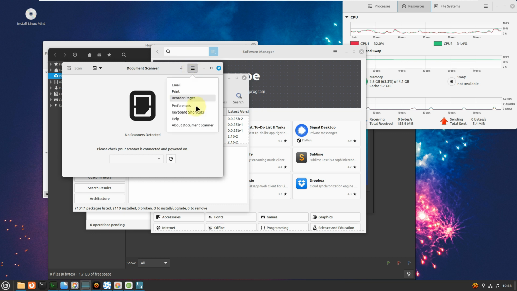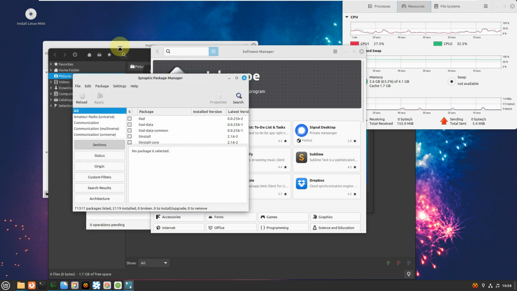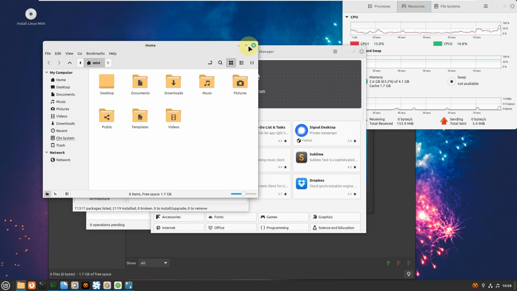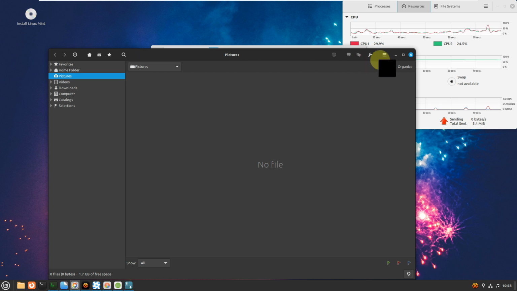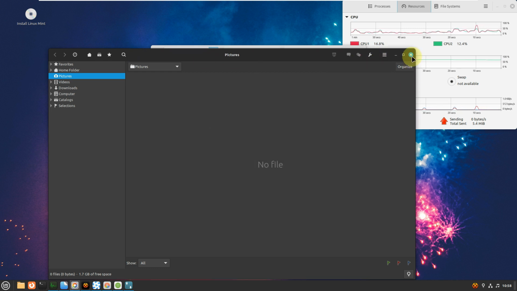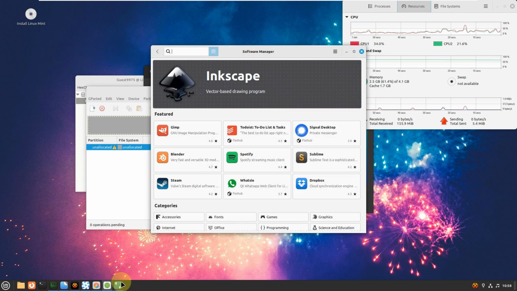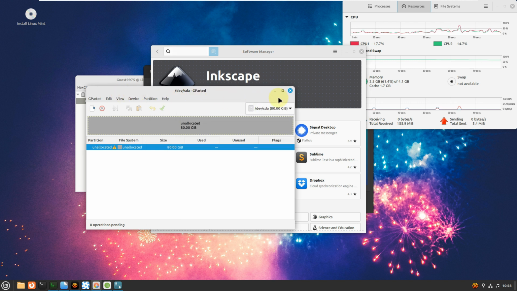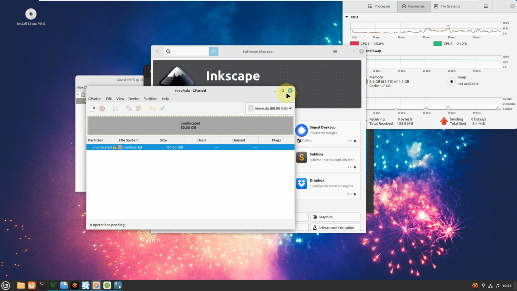So let's see the document scanner version, 42.0. We already saw the file manager, so no need to see it again. So this is Pix, about Pix 3.0.2. What else we left is GParted. Let's see the version of GParted, 1.3.1.